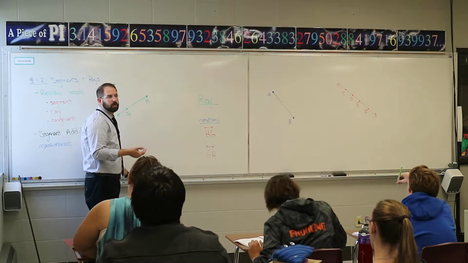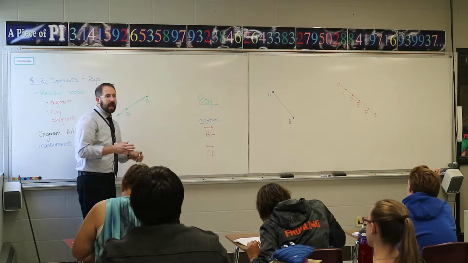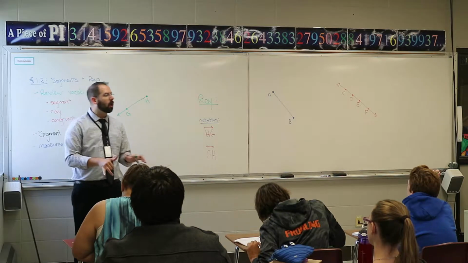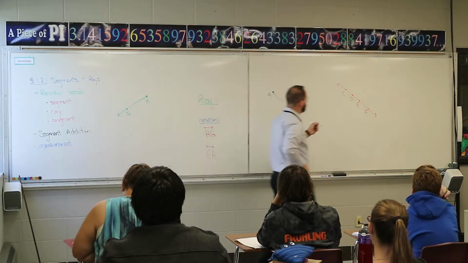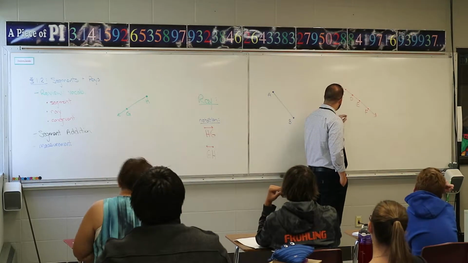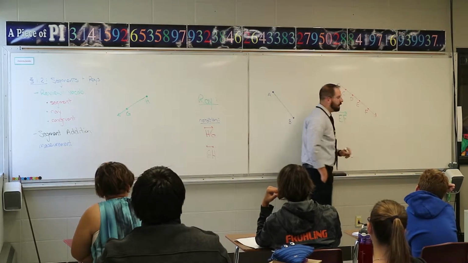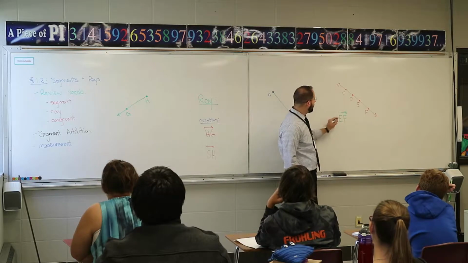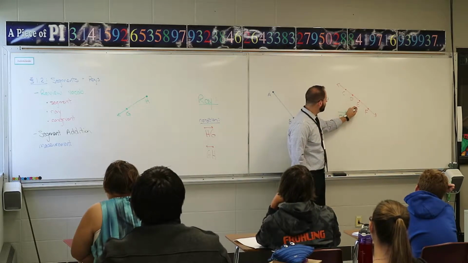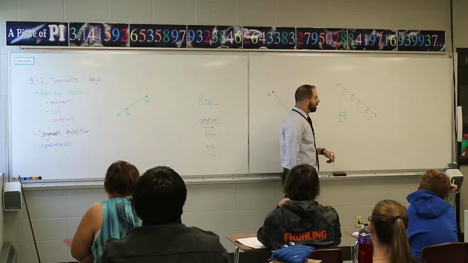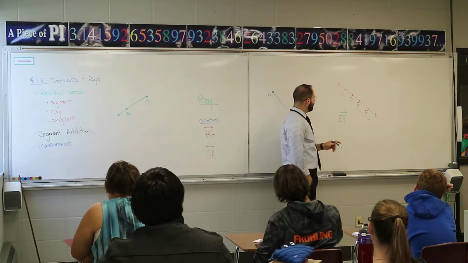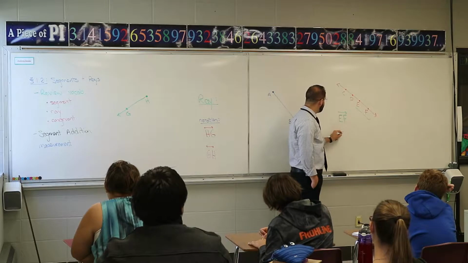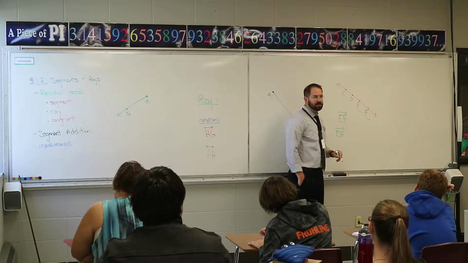Now, they're non-measurable. Here's the weird thing. You can compare rays. Some rays are longer than others because of where they start. For instance, EF, where I go E to F, that's a ray going this way. Technically, even though it's infinite in length, it is shorter than ray DF. Just a hair shorter.